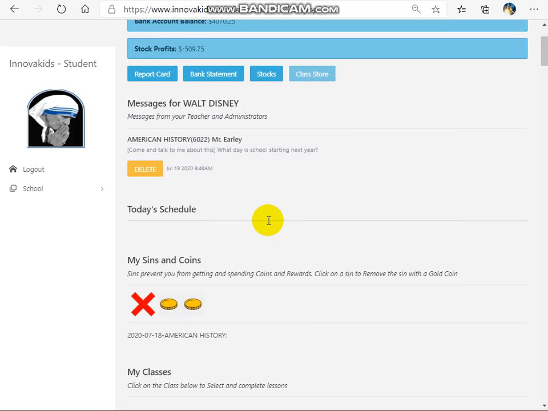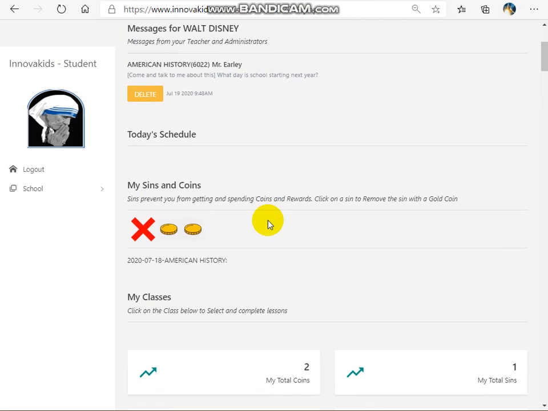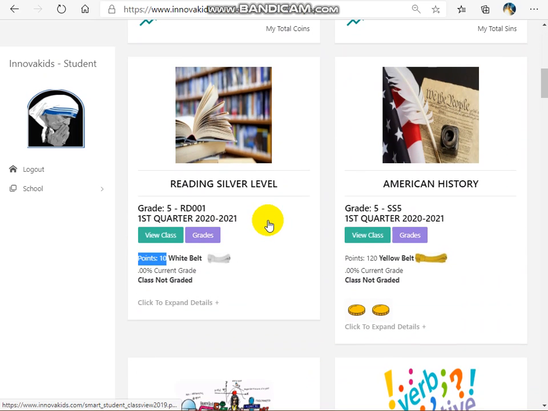So Innovakids allows the students to achieve belt levels just like in karate or taekwondo. And these belt levels are given as rewards for the students, and they open up certain reward systems and gifts within the system. So when a student receives a yellow belt, they get more rewards.